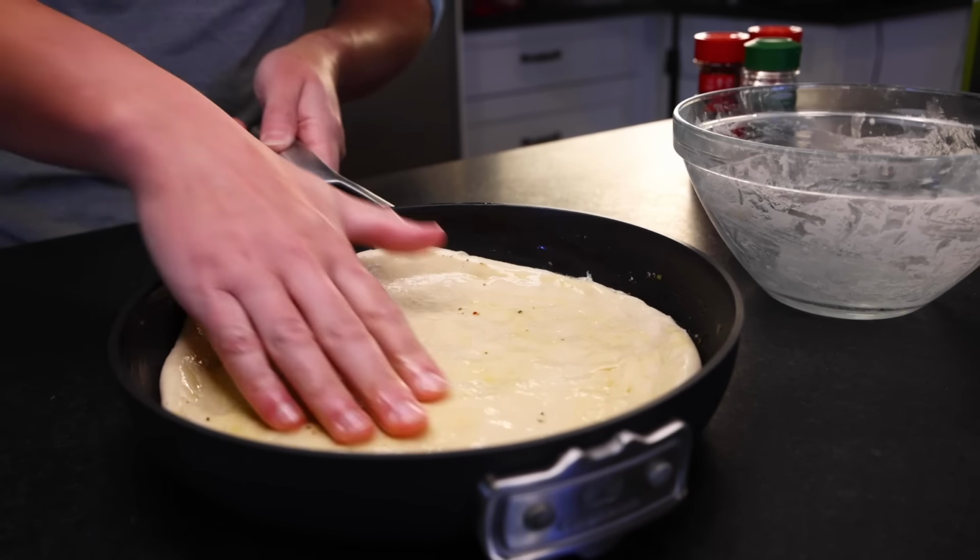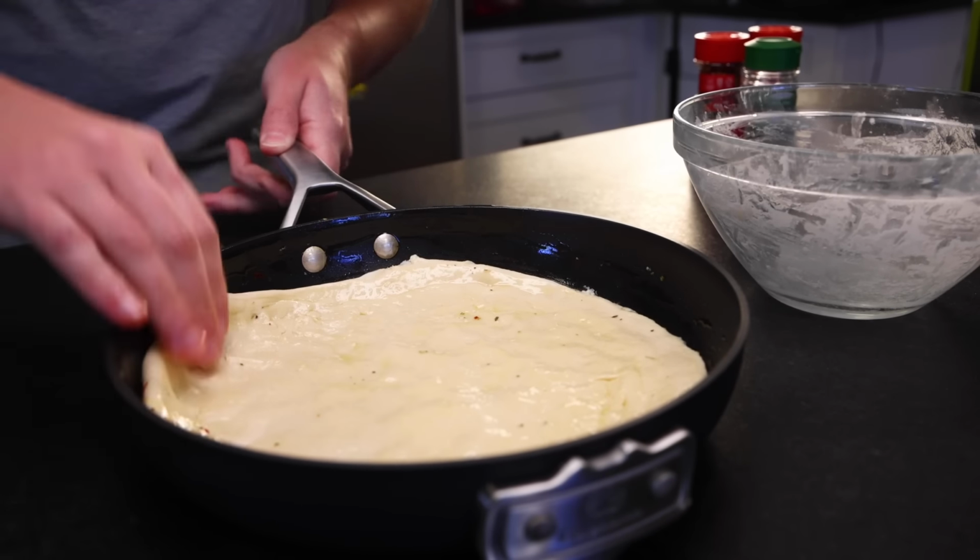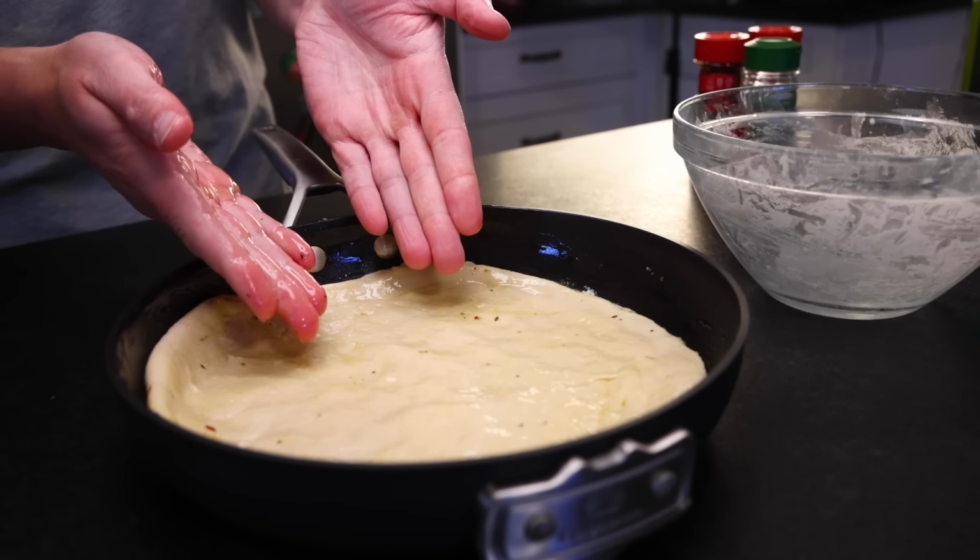That really helps it bake up lighter and fluffier. It tends to be kind of dense and doughy if you skip this second rise. And while it's rising, we can prep everything else.